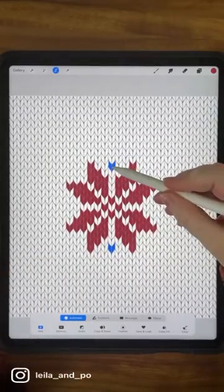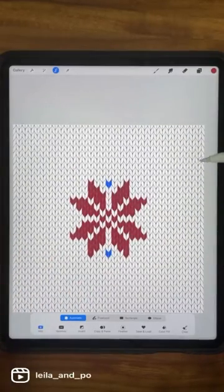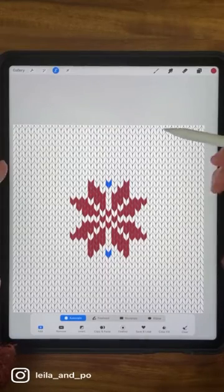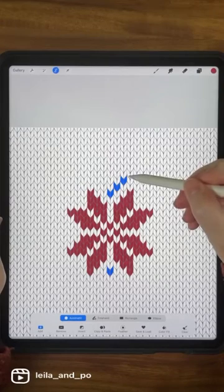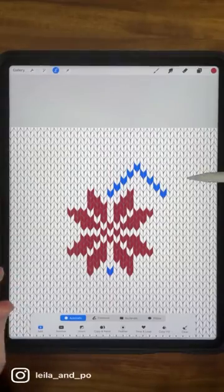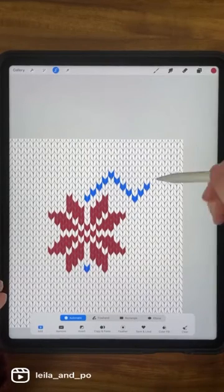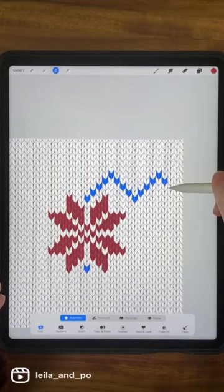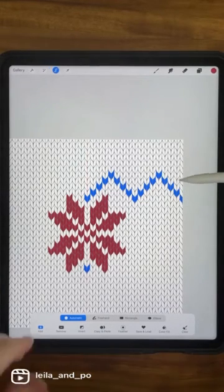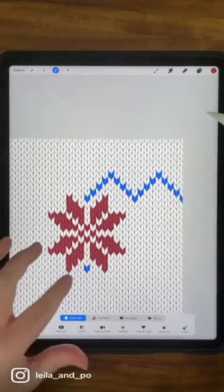So if I went to the fifth one up here, I went to the fifth one down here. If you want, it doesn't have to be symmetrical. All you have to do is make sure if you touch the edges, they're touching the edges in the same spots. So up here, if I want to go up and then back down, I'm going down to the same level as that, and I'm going back up. I'm not sure it's going to line up right over here, but we'll test it out. It did. I don't know if that was just lucky, but the first half of the stitch ended up in the same spot as these other ones.